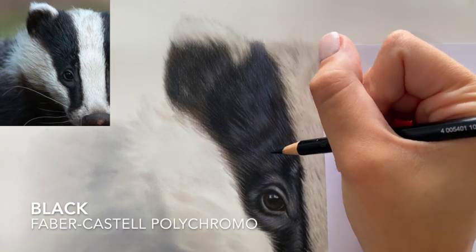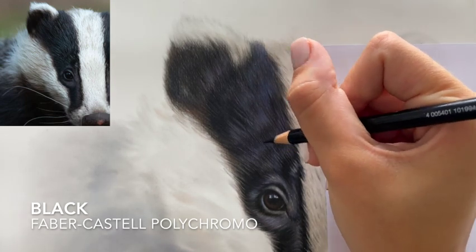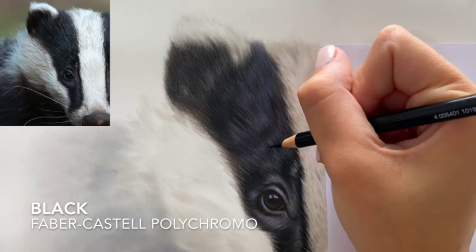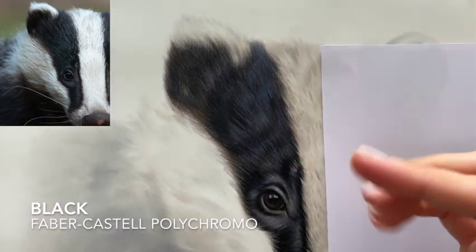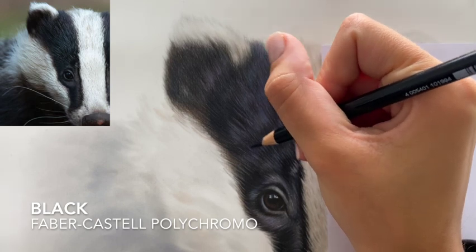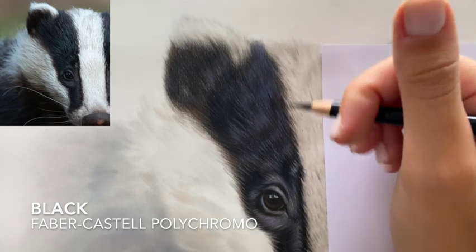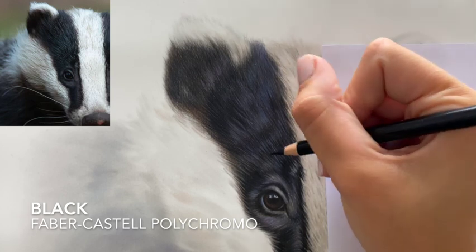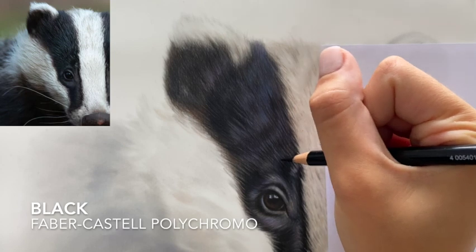So in between the shadows, where these lighter areas are in the fur, you want to elongate your lines from one area of shadow to another and make them link. So it just helps to show that all the fur is together, it's all flowing in the same direction. So we're constantly doing back and forth motions, just building up all that texture and tonal value.